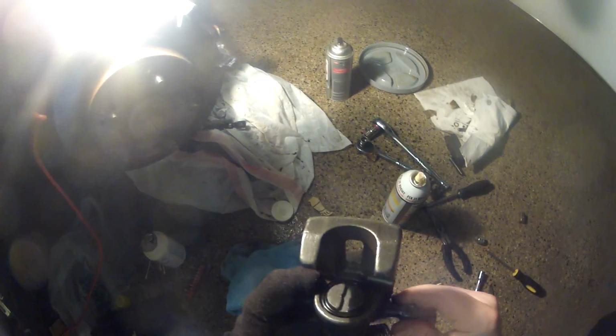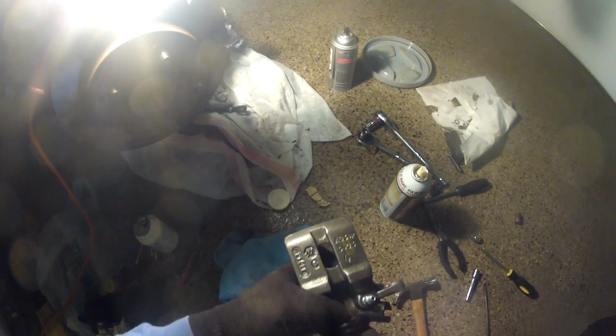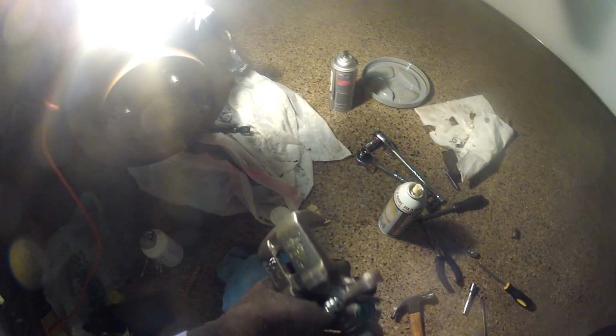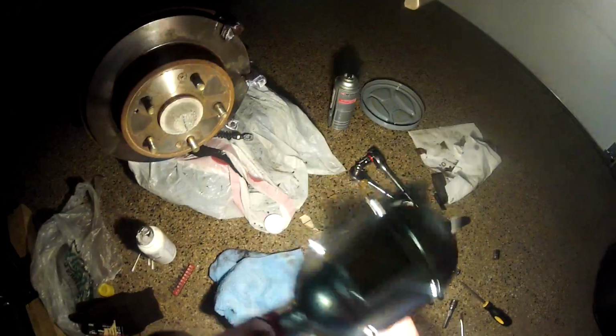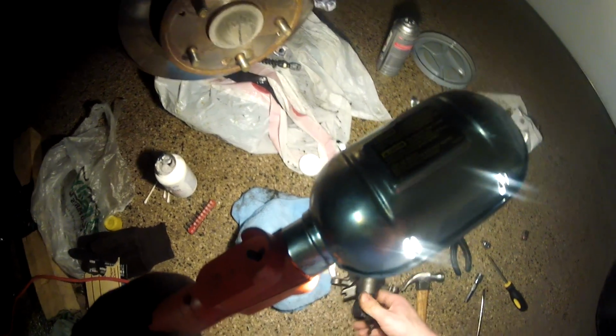So I couldn't find the seals pretty quick for my old caliper, so I decided to get this refurbished one. I got it at a parts store. It was like 60 bucks and I had to leave the core, but it's all nice and clean and looks nice. I get some replacement stuff.